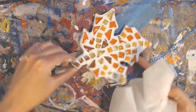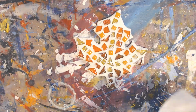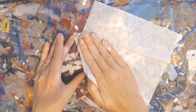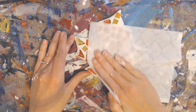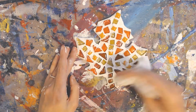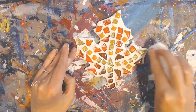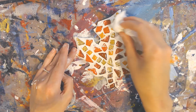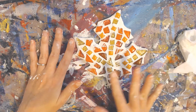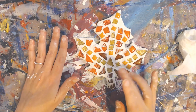All right, so now that I've got my edges, I'm going to get one more clean wipe, put it flat on my hand, and wipe it down just a couple more times, looking for areas that the grout is still a little bit thick. So you can see now the most grout that is on top of my tiles is just a thin film in these kinds of spaces here. Now we can get all of that off once it's dry.